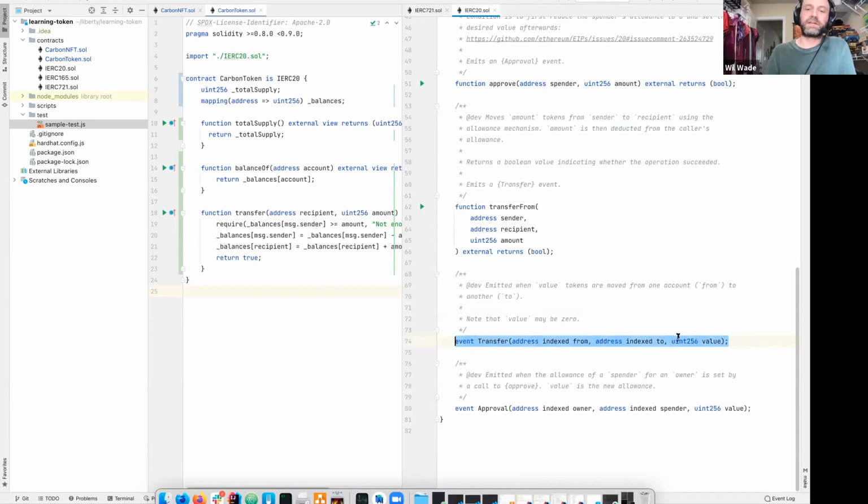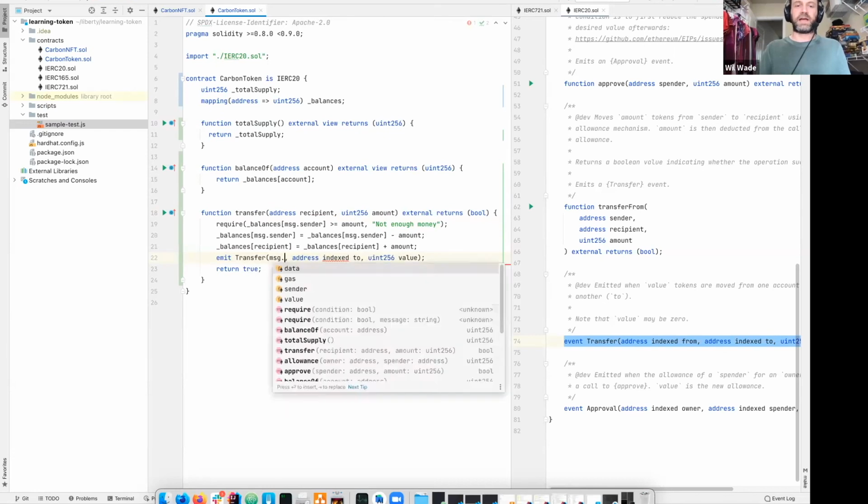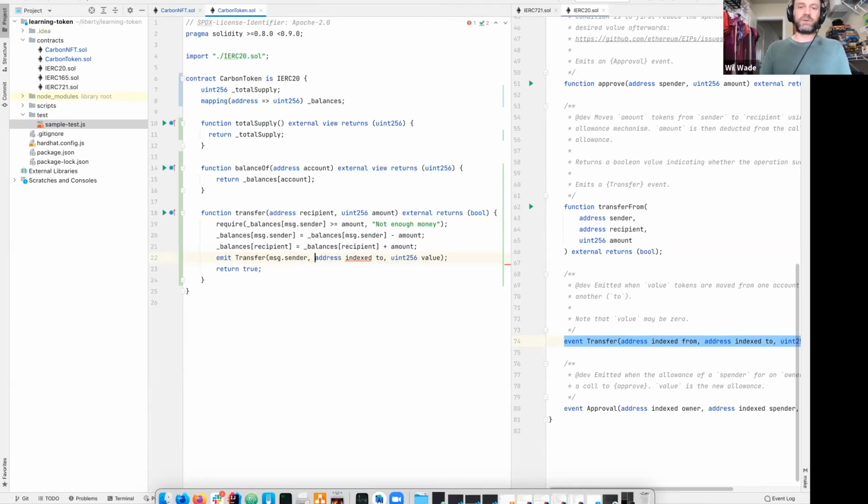We're going to do a transfer event. So this is an event. We have access to it. According to the EIP, anytime I do a transfer, I also need to emit an event saying who it was from, in this case message dot sender, who it is to, the recipient, and the value. So this is creating this kind of log data, and it's indexed, which allows us to easily go into a block explorer and ask different nodes about the data.